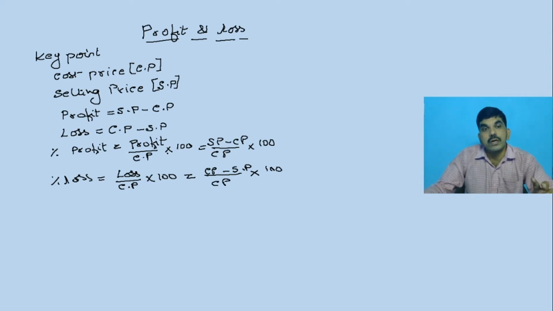Now suppose one of the parameters is unknown, because here three variables are related: percentage loss or percentage profit, selling price and cost price. If selling price and cost price are known, then you can find out percentage loss or percentage profit. Suppose percentage profit or loss is known and you do not know the cost price, then you can calculate the cost price also because the three variables are interrelated. So from the known profit or loss, how to calculate the selling price as well as the cost price.